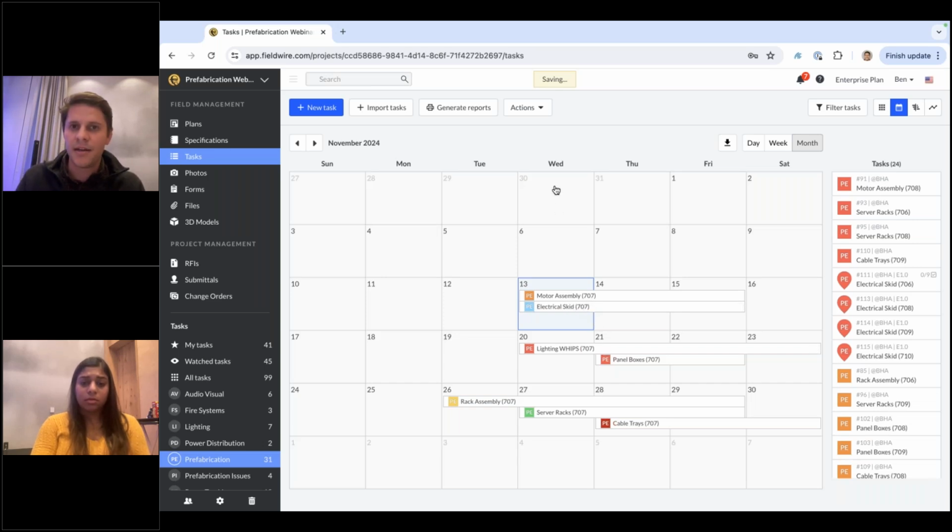So my electrical skid here started on Wednesday, completed on Friday. Let's say maybe I need a couple more days. It's really easy for me to adjust those. So this is really nice to be able to view all of these prefab items related to this room 707 all in one place.